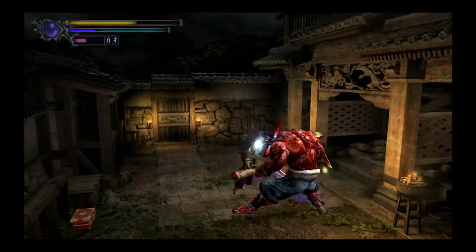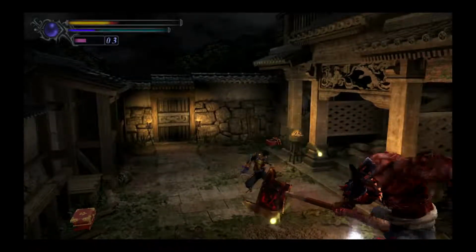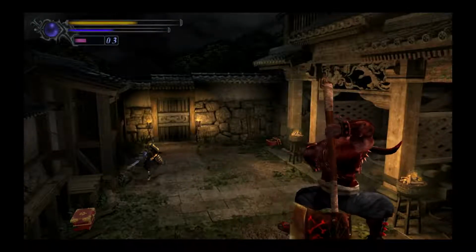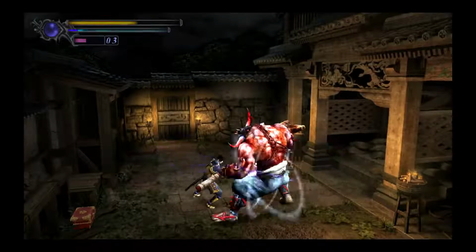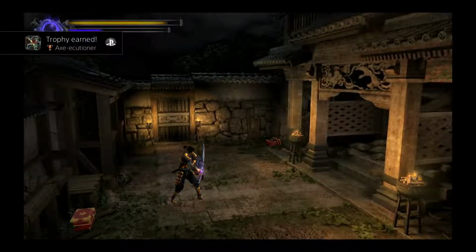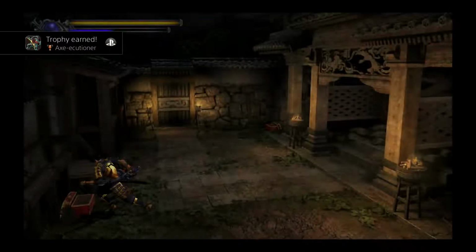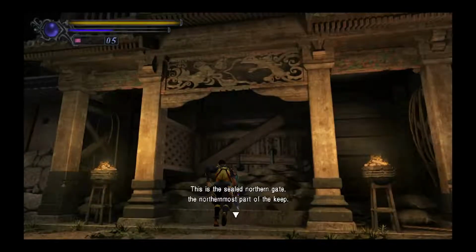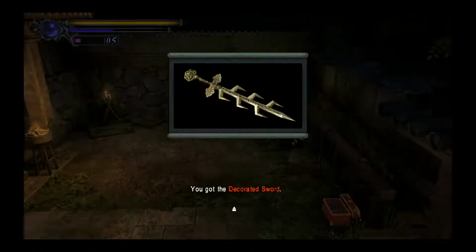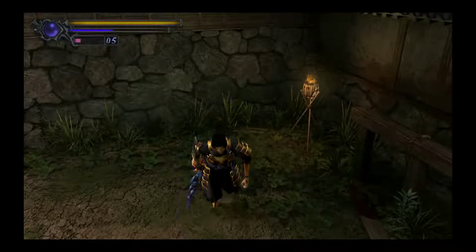This guy is big, too. He has a lot of life. Get out of here. Nice. Got some more bullets. That's why it's always good to level up your weapons. Got the decorated sword. Okay.